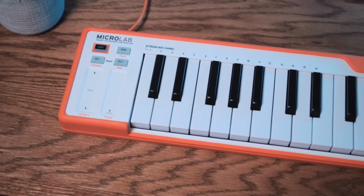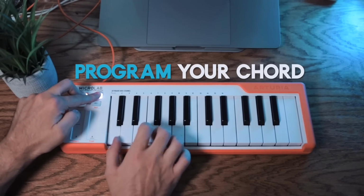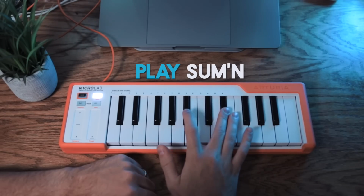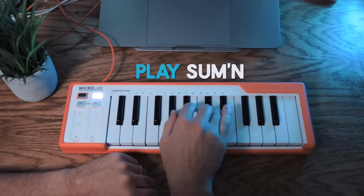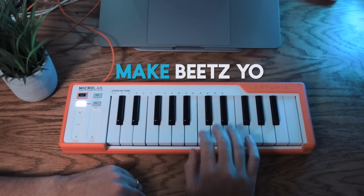You got your pitch bend and modulation strips, which function really well. You've got octave buttons, you have a sustain button, and then you've got this button that allows you to play one finger chords. So what you do is you hold the button, you play a chord, and then you can trigger that chord with any note. Not necessarily a feature that I'm personally going to use too much, but definitely worth mentioning.